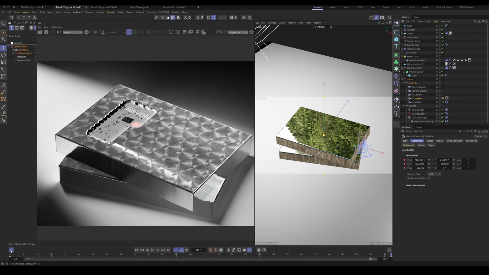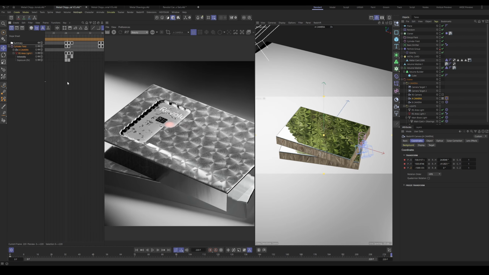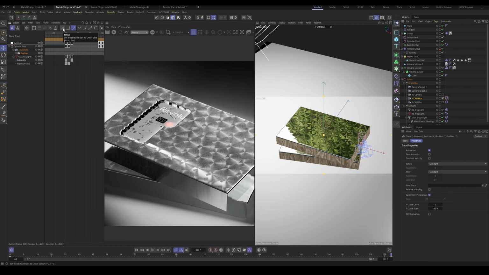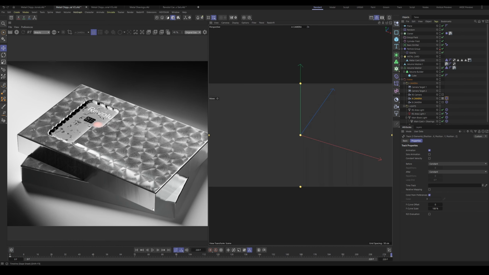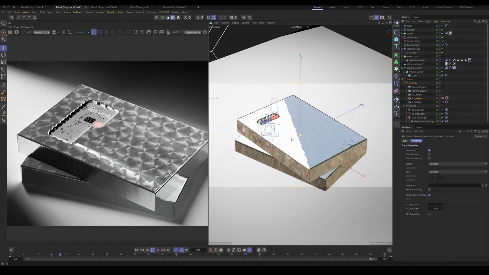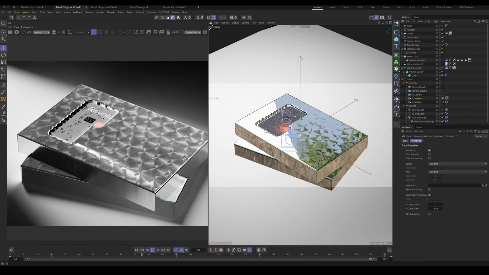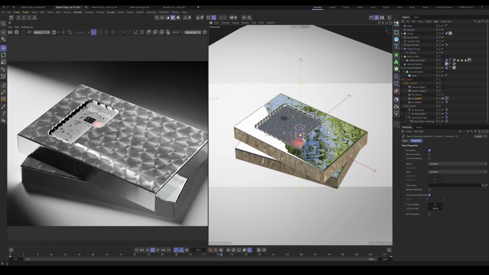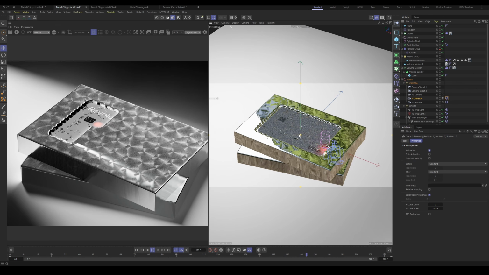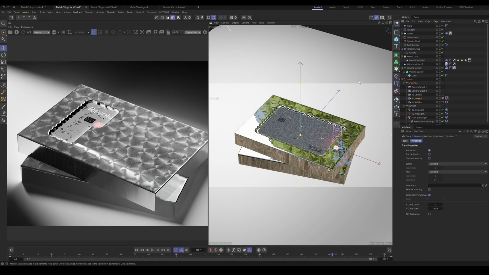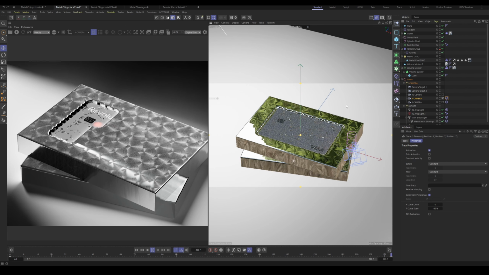And let's just open up our dope sheet again and select our A camera. And we shouldn't even need to open it up, but we should just select the position keyframes by selecting position here. And let's just set them to linear. So we'll get a nice linear movement, watching our cutout happen, which looks really nice. And part way through this, I want to cut to a nice close-up.